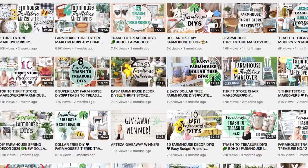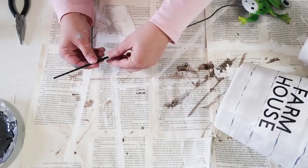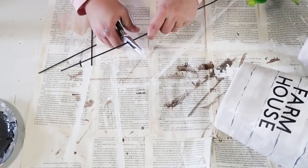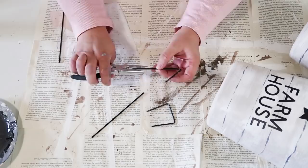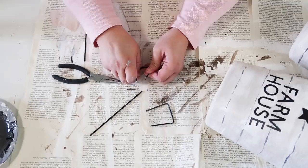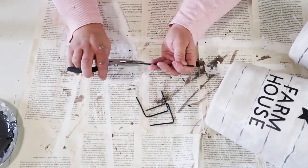At this point we need to figure out how to make some handles for our buckets, just like from the inspiration. I'm taking these garden stakes — a lot of Dollar Trees are still having some hanging around due to stores being closed. I'm going to cut them down to size; I need four of them. You can see I'm using my pliers to measure out the sides so they're all the same bent length, and then once I've got the sides bent I'm going to make sure they're angled in just a tiny bit — not too much — because I wanted the exact same look as the inspiration.